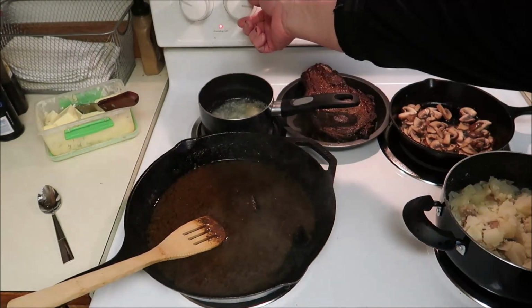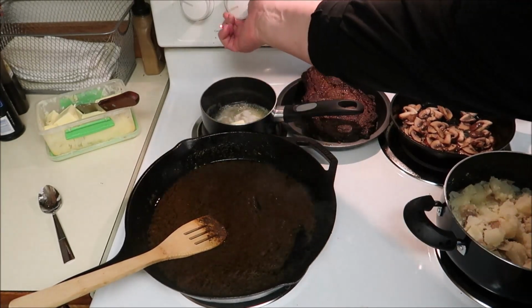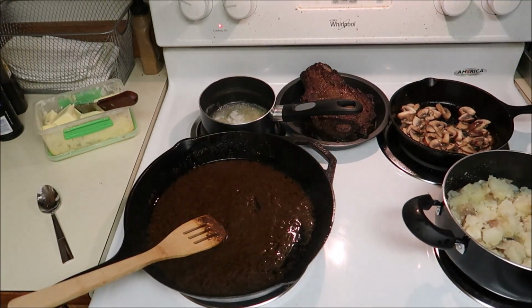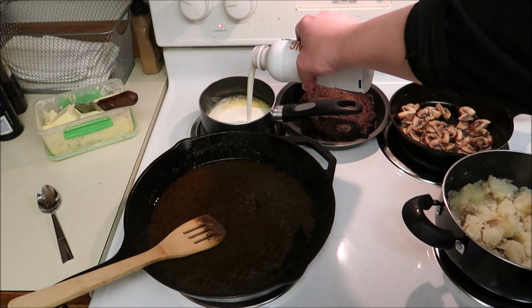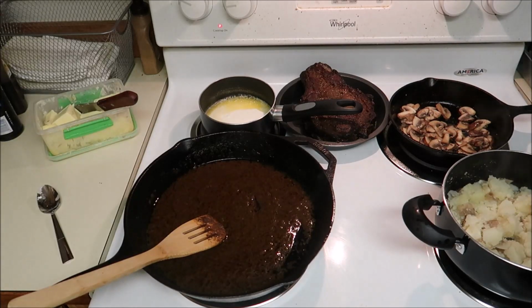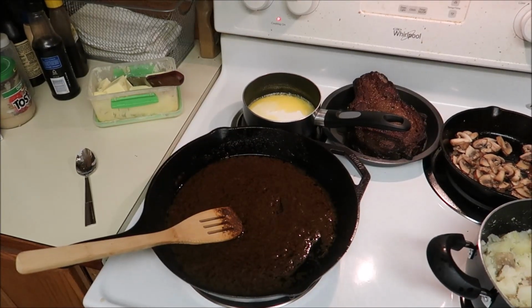I don't want to get... That's on high. Just trying to melt that butter real quick. Turn it down. So I got some whipping cream. Put that in the water, the butter, and then I'll pour it on my mashed potatoes. I want to dump it in there cold. Sorry, opening the refrigerator.